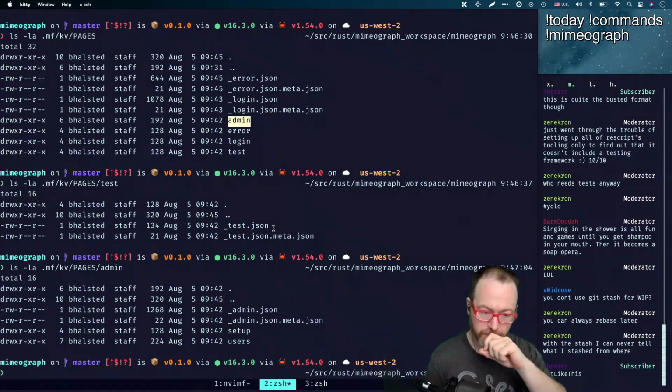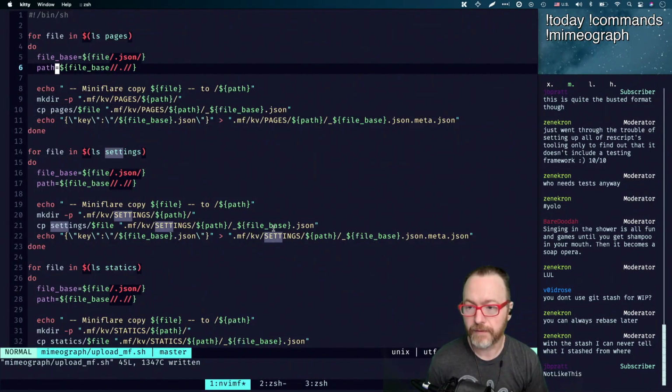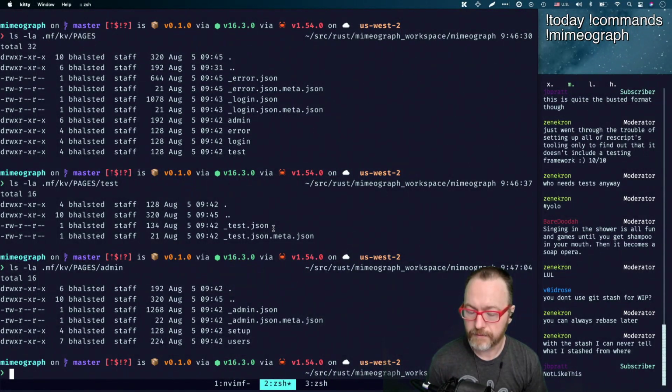So part of it needs to be there. Yeah, this admin.json should be one level up.